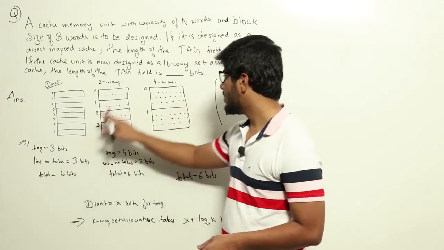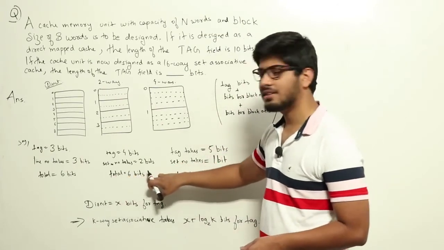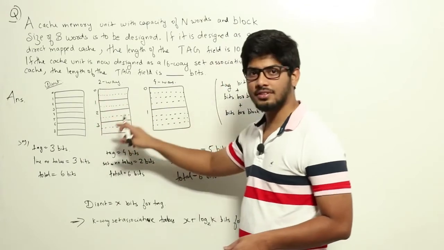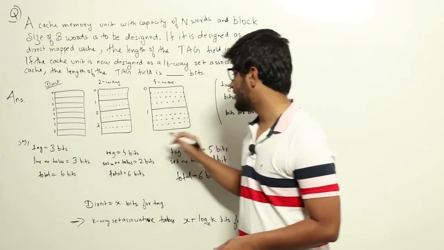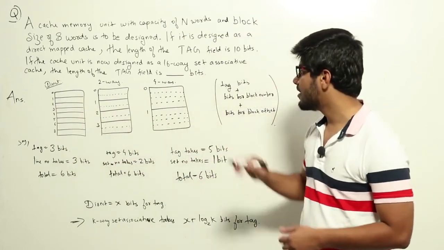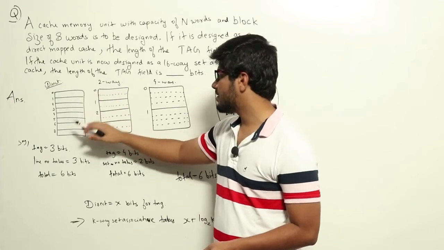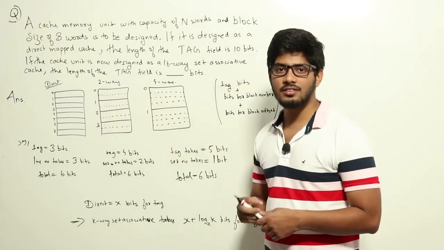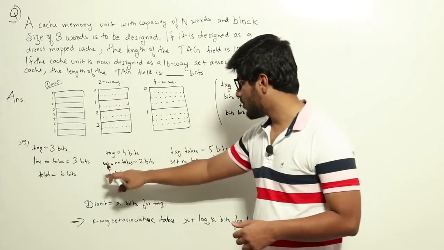Now coming to a two-way set associative mapped cache, the total bits remain the same here also. We will need 6 bits to represent the tag bits plus whatever set number it represents, and the remaining block offset remains constant for this and this. Meaning for tag bits plus line number bits, we need only 6 bits in all of these three. So if you look here, representing the set number needs how many bits? Here there are only 4 sets, 0, 1, 2, 3. So for representing 4 sets uniquely, we need only 2 bits. So set number takes 2 bits, and we know the total will be 6 bits only.